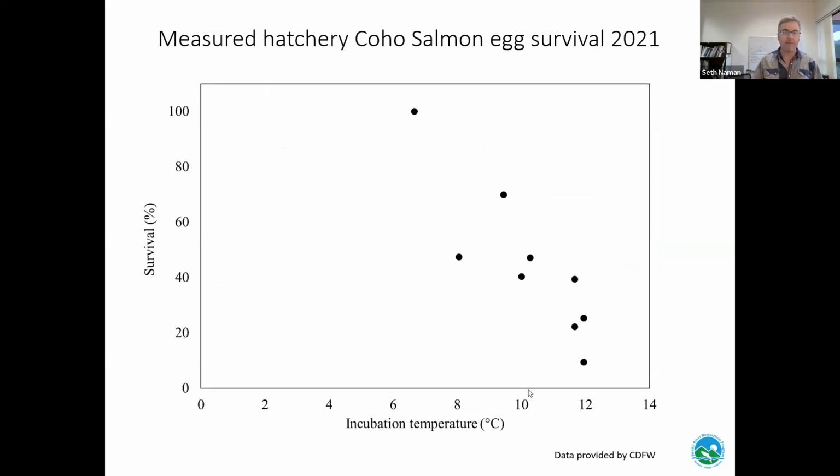This is the survival of coho salmon eggs in Trinity River hatchery. And at those warm water temperatures in November, when these fish should be spawning, at this 12 degrees C here, you can see on the x-axis, almost 0% survival. So this is what the hatchery staff experienced in Trinity River hatchery, but almost certainly that happened in the river also. And actually, eggs in the gravel need more flow than eggs in the hatchery because the gravel actually reduces the velocity around the egg itself.